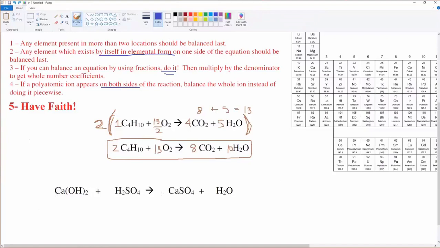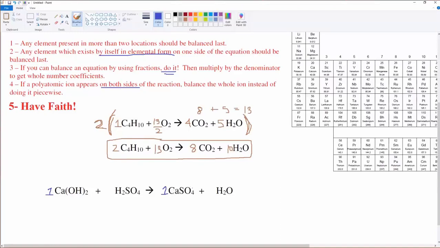Okay, so just moving from left to right, but just doing my calcium and my sulfate. Calcium, I see that first. So I've got 1 calcium present here, if I put a 1 there, and again, they could be invisible ones, but I'm going to emphasize it so you can see that I've balanced that one. I've got 1 calcium on each side, so that looks good, right?